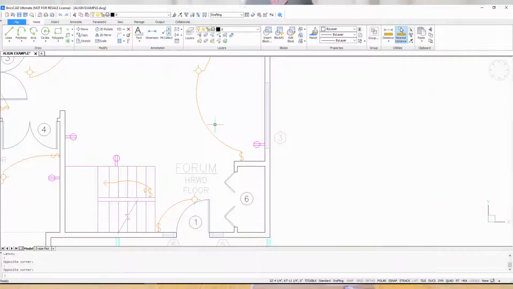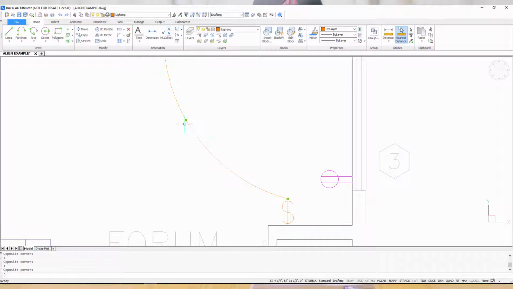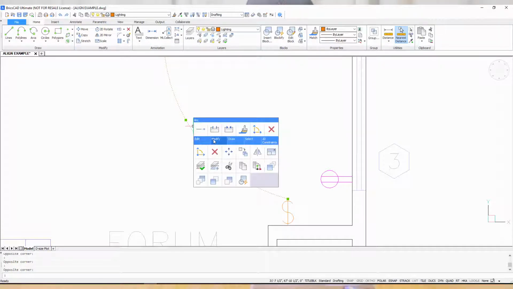Alright, so the first tip or feature that I wanted to highlight in this video is the quad. The quad is what BricsCAD calls a contextual menu or dialog box, kind of. As you can see here, when you select an entity in BricsCAD and right-click, instead of the typical right-click menu that you're used to in AutoCAD, by default you'll be getting the quad. What it does is kind of give you a quick access to relevant tools in an intelligent cursor.